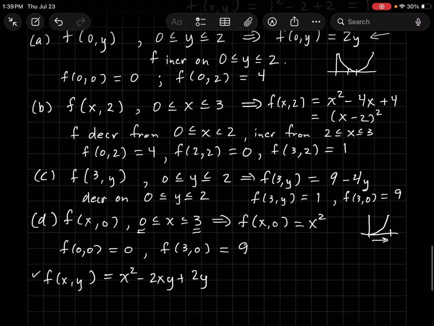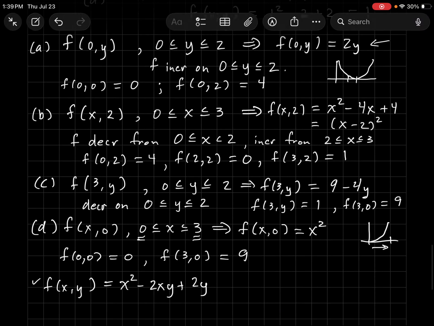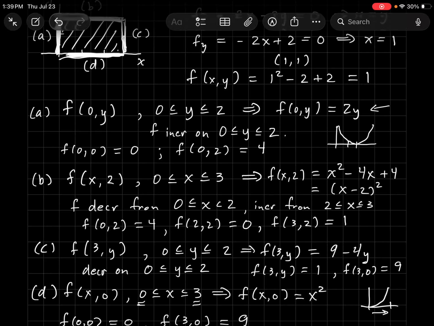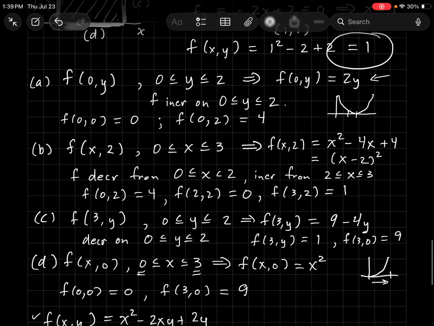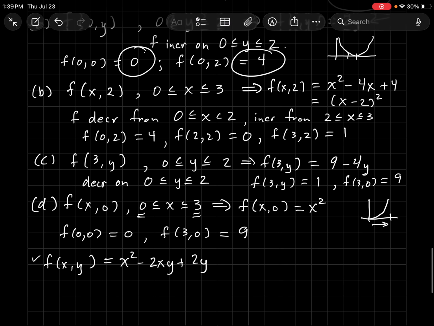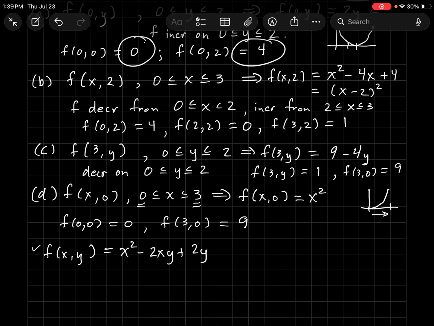So now let's put this all together. What is the absolute max and absolute min value? Well, I can choose from 1, the value at the critical point, or 0, so 1 is not the min, or 4, so 1 is not the max, so I don't need to worry about that anymore. I have 4 again, don't need to worry about it. 0 again, 1 again. Then I have 9, and 0 again, 1 again.